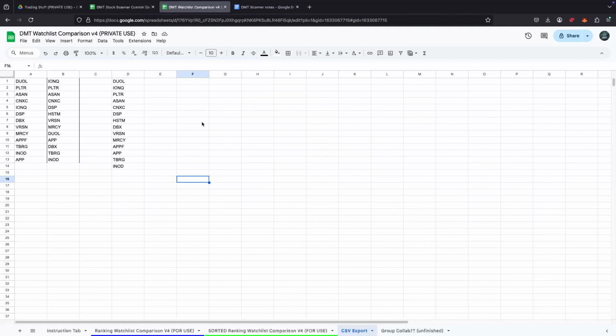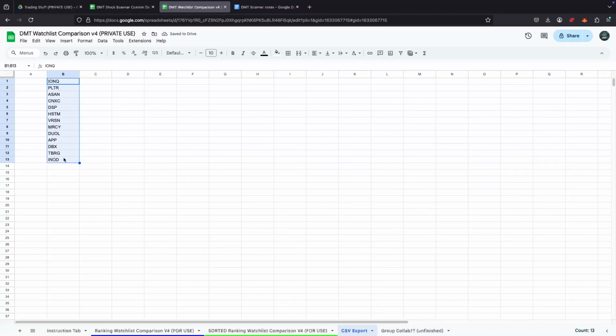I don't know which one it is, but it doesn't matter. So regardless, this is a list of 13 tickers that have outperforming stocks that outperform the index over two scans.